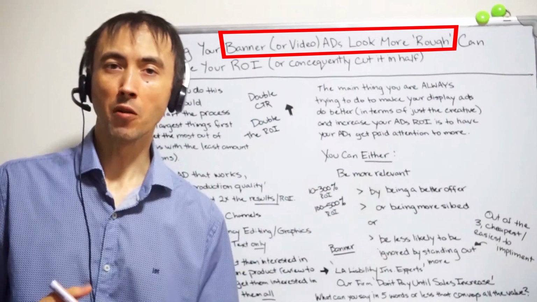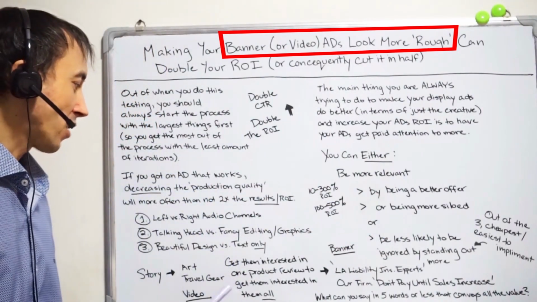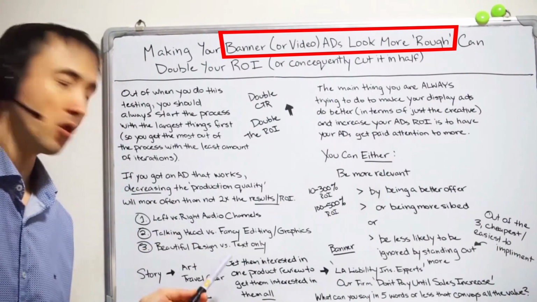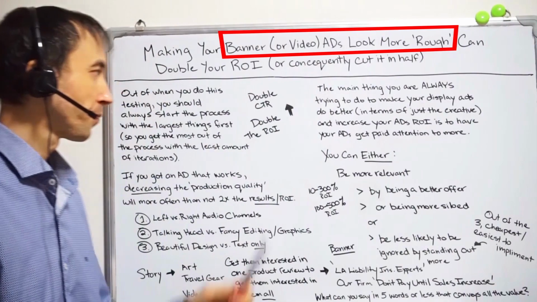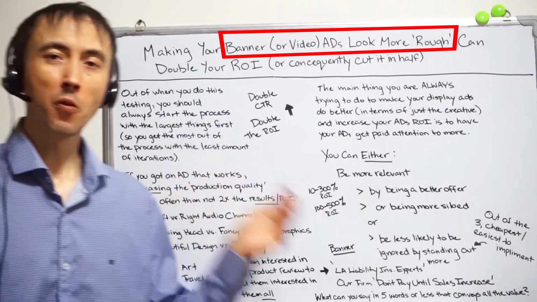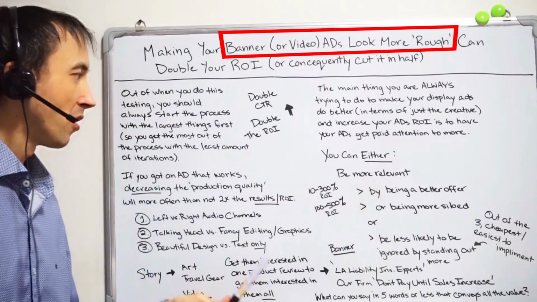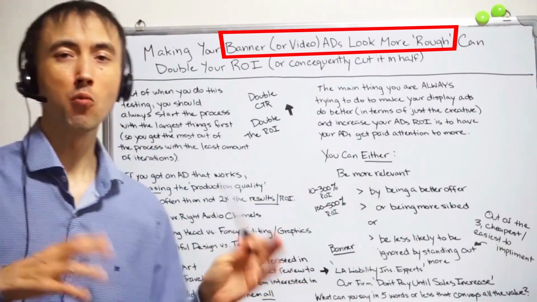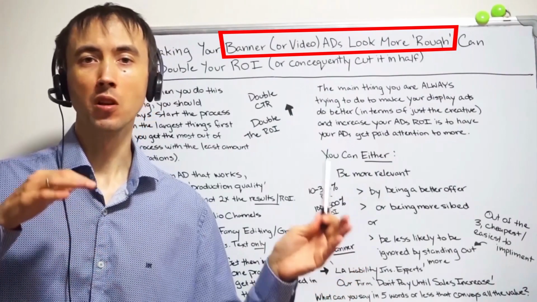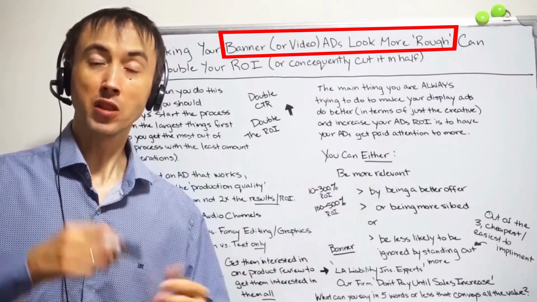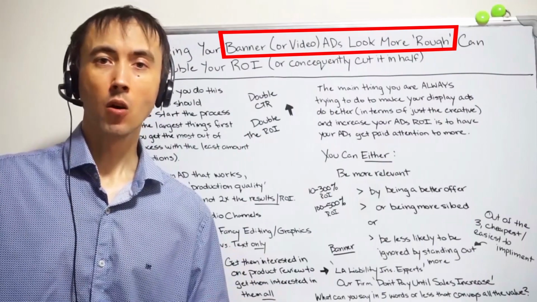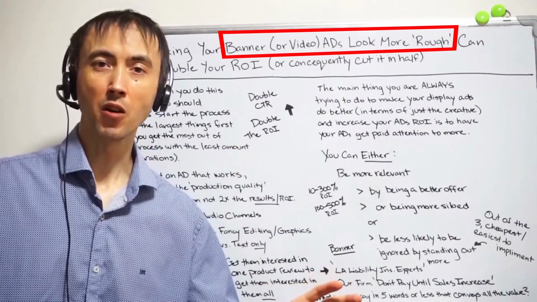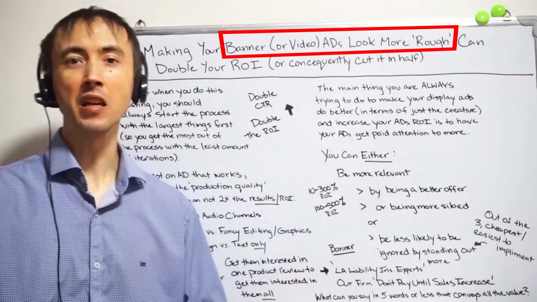And you can also double the ROI from your campaigns. I'm going to give you actual examples of where I've done this in the past, different markets, different situations, so you can see how this will apply to your business. And I will go through the strategy step by step here as well. What to do, why it works, and all of that good stuff, so you can walk away from this video with an actual turnkey way to be able to double the ROI of your banner ad, or of course your video ads.